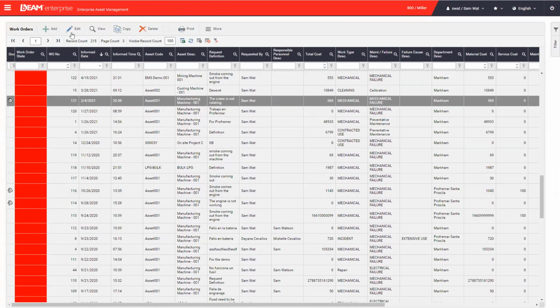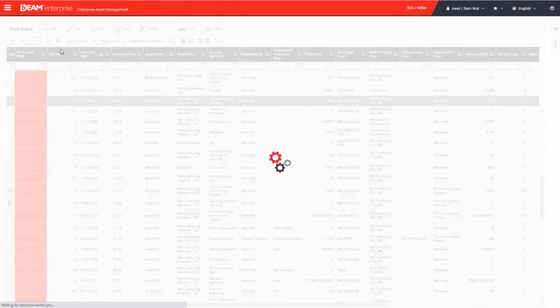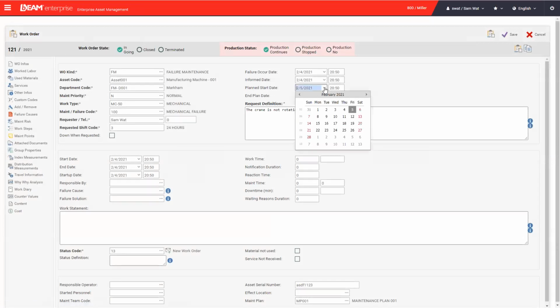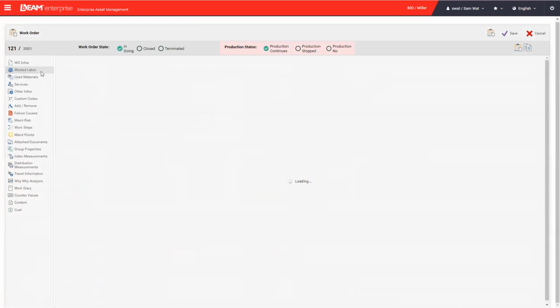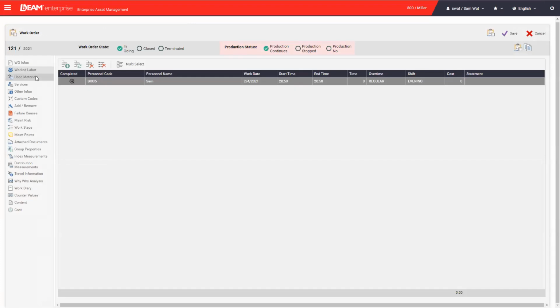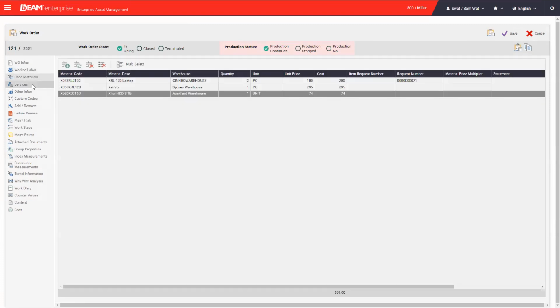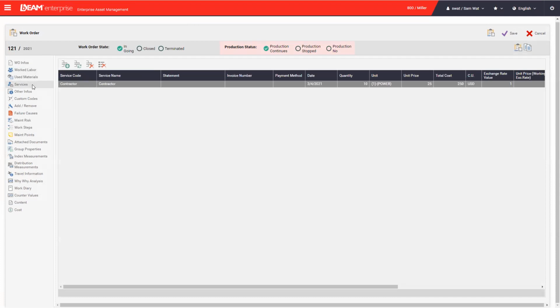So right here, we have one of the examples. Let me pull this up. What we are going to see is, on the top right, we can schedule the start date and end date for our work order, like when we are going to perform the maintenance on our assets. And we can pick and choose the date from the calendar, and the labor, like who is or are involved in this work order, the spare parts that we have consumed, and also the services provided by the third parties that we purchase or that we get. All of those can be recorded in our work order.